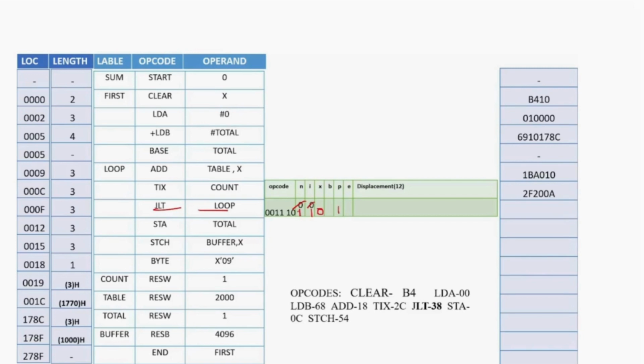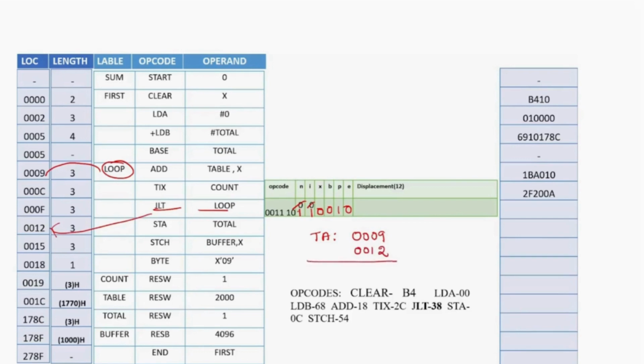Initially I'll go with P, so P is 1, and then E value I set it as 0. So where loop is located, target address is 0009. Next, what is the PC value? PC value is 0012.